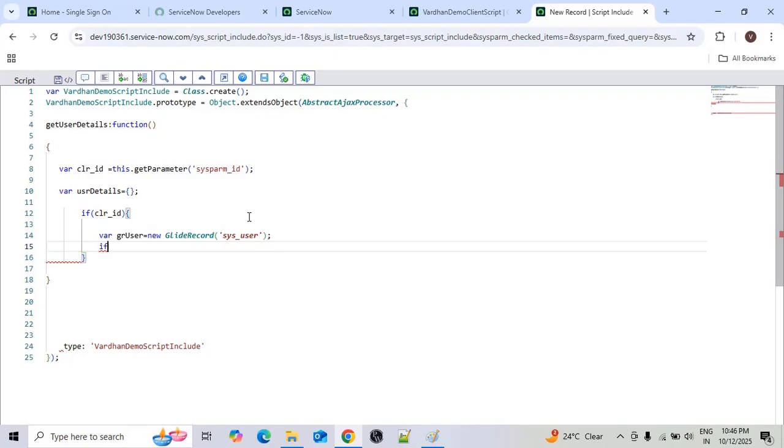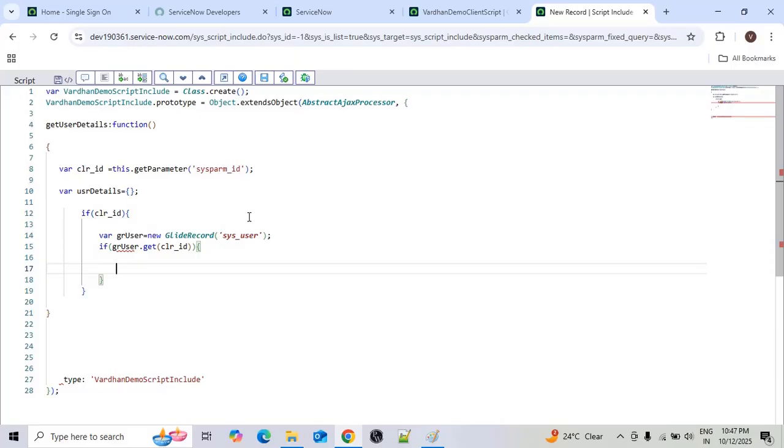Now if gr_user.get of the clr_id, then we need to fetch the details. What are the details? The first name, that is gr_user, say get clr_id.